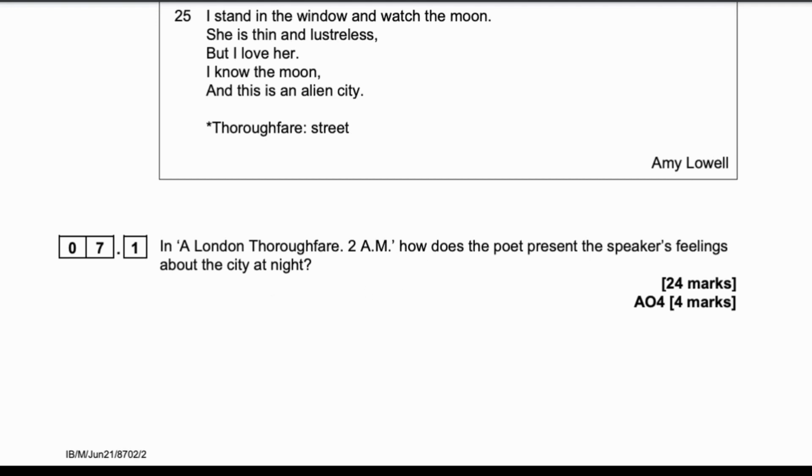First thing I'm going to do is try and figure out the focus of this question. So the city at night is what the subject of the poem is. So we're starting really simply: what is it about? And the focus of the question is the speaker's feelings about the city at night. So I don't want to only look at what is going on in the city. I also want to look at how the speaker feels about what's going on in the city. The speaker's feelings are the important thing about this question. So all of my different points that I plan for my different paragraphs in the essay are going to be about those feelings. So I might try and find maybe 3 or 4 feelings that she feels, and then they would form my paragraphs.